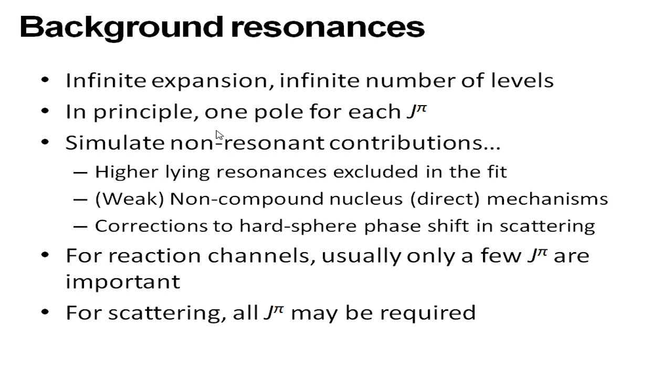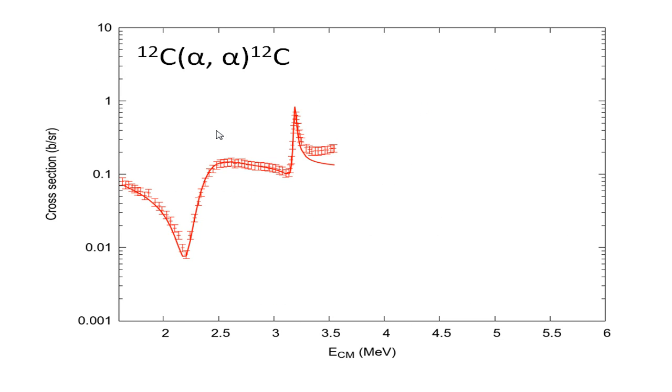The contribution is usually less significant, but it's a very case-dependent thing. So some cases, they'll be more important than others. And for scattering, you might need all of them. And in general, in principle, you should try all of the spin parities, right? But sometimes it's obvious in a reaction channel where there is interference with a particular resonance that the interference of that resonance is not quite right, so it must be interfering with something coming from a background contribution. So that's what they're for, and you've some experience of how you might put them into a calculation.